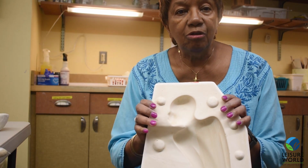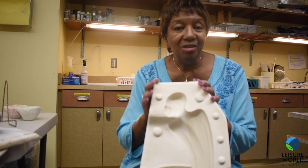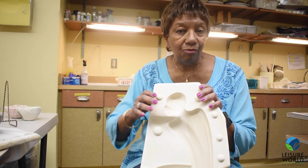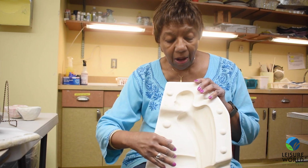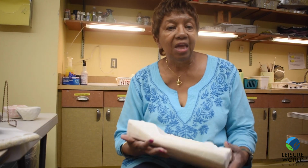So you are trained, and then after I was trained, you make a small piece, and then you learn to make bigger pieces. We have molds. This is the mold for the African man. There's also a mold for the African woman, and I've made both. I made several African men because I really, really liked it, and then I made several of the African women, and then I made the hair, and I already showed you the hair that I make. I make longer hair for the women, and I braid the hair. Here you can see it's just the legs, but I'll put a little skirt on the man, and I'll also add a little spear. So you can add different things to the mold.